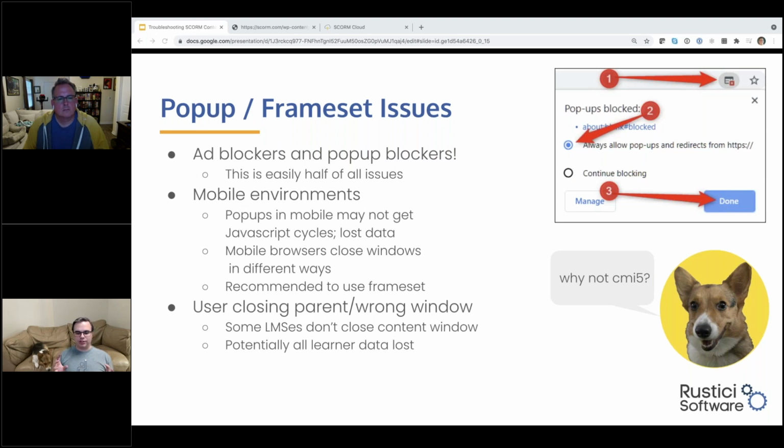And there's no weird potential handshakes that you have to worry about, is the data going to get where it's going to go. If everything is behaving, then the data will for sure get stored and saved the way it should. This is another reason why we're a big fan of saying start pushing CMI5 adoption. It's going to make your life on mobile devices better. Whether the user closes the wrong pop-up, whether this course goes crazy trying to size inside a frameset, CMI5 is a partial solution to making your life much better in that situation. Please check it out.